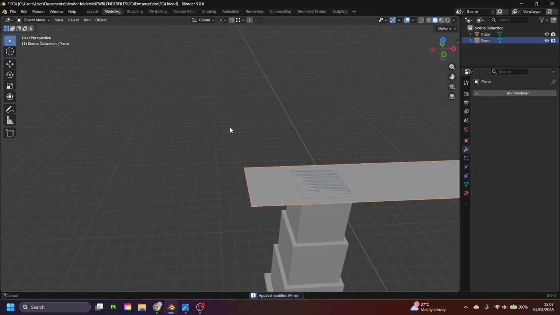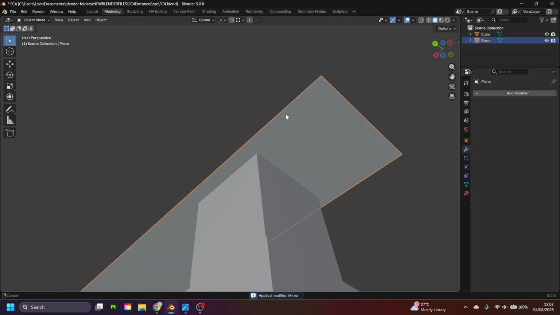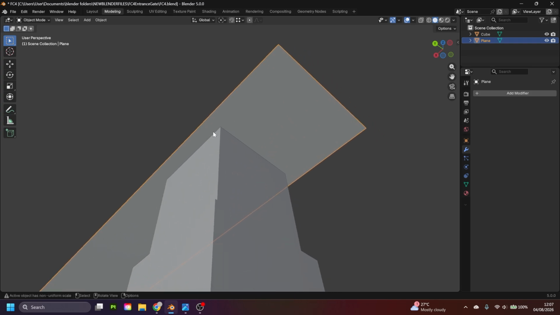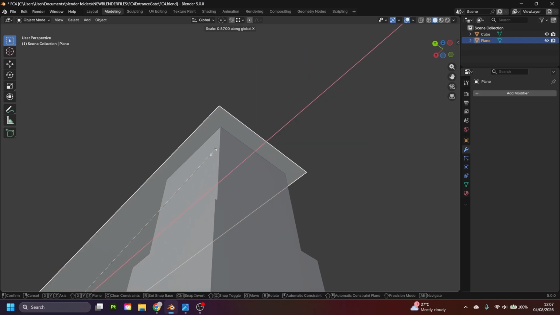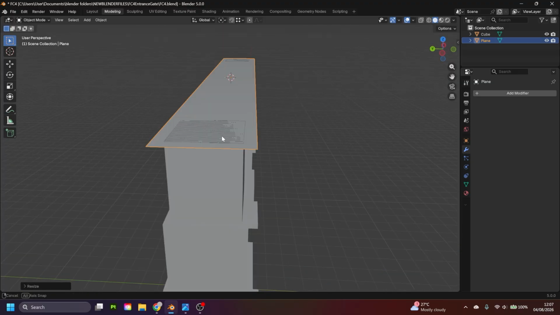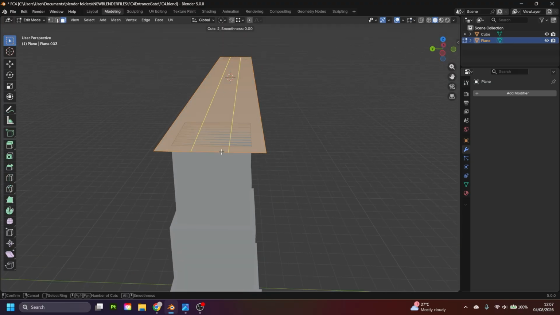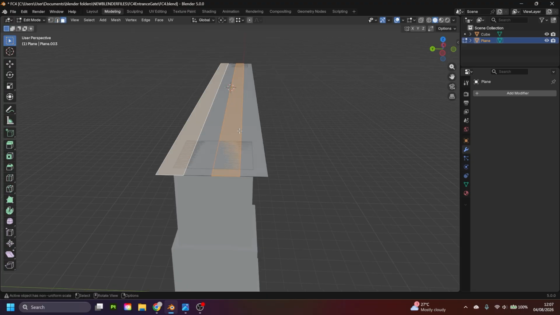So I'm going to apply this, now go back to the planks here, and I want to make it so it's a nice little gap, like this amount on either side. So if I scale this in a bit, yep, something like that. Now to actually make the planks shape, I'm just going to add, maybe we'll go with three edge loops in here. And I need to separate all these objects.